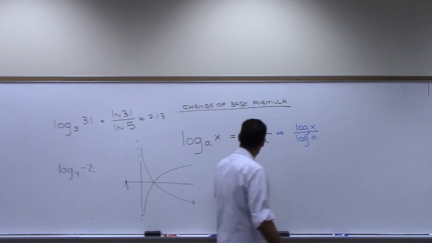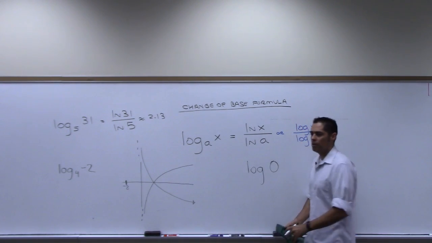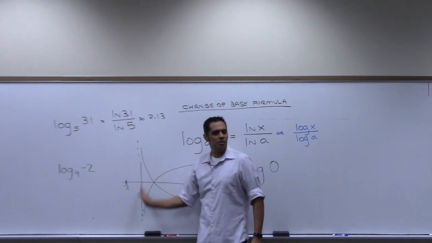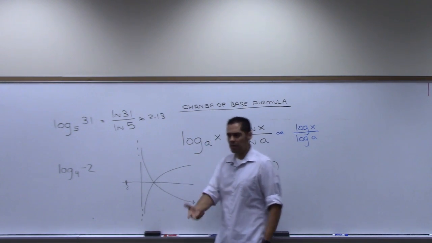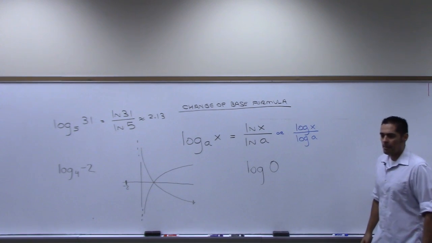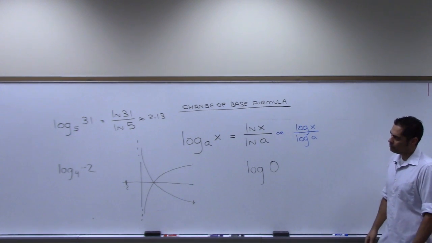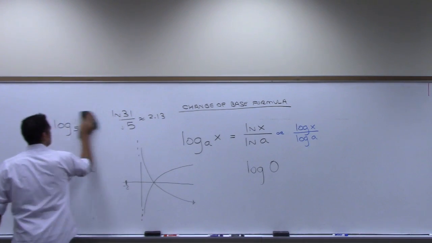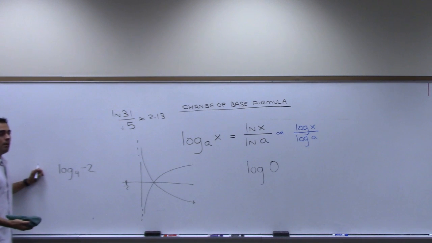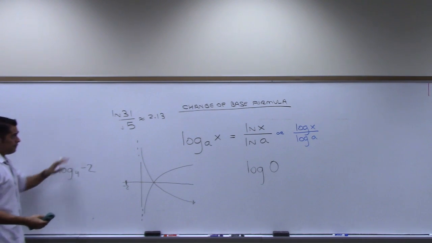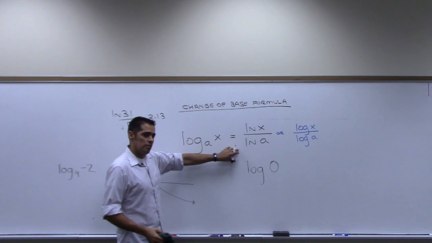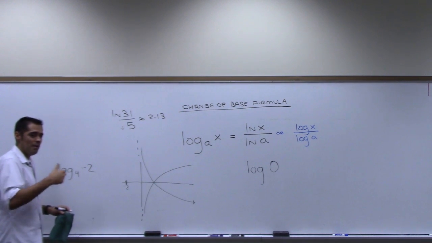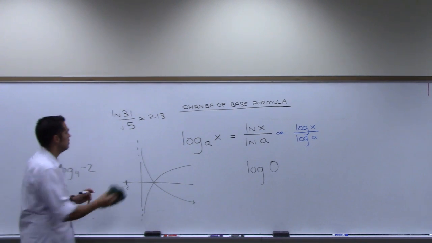Just on your calculator, try log of 0. Is that going to work? We have a vertical asymptote at 0, so you should not be able to plug 0 in. You should get the domain error again. So we can almost solve any log. As long as it's a legitimate log, we can do it. How would you know when to use the equation you gave us? For the change of base, how do we know to do this? If the base is not 10 or the base is not e, you would use that.